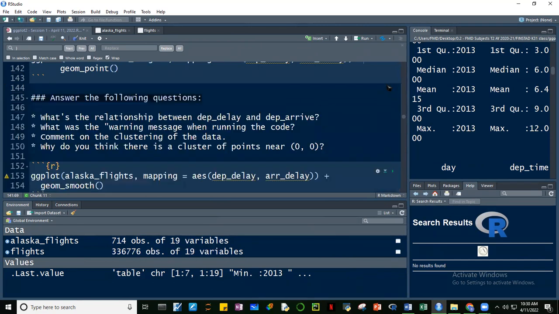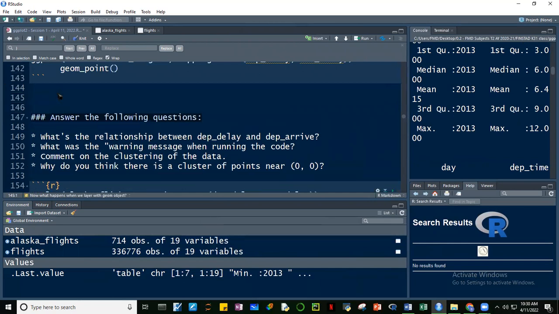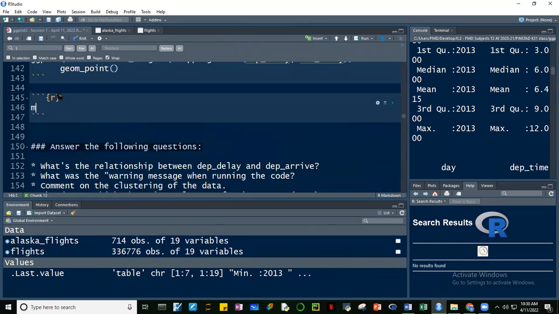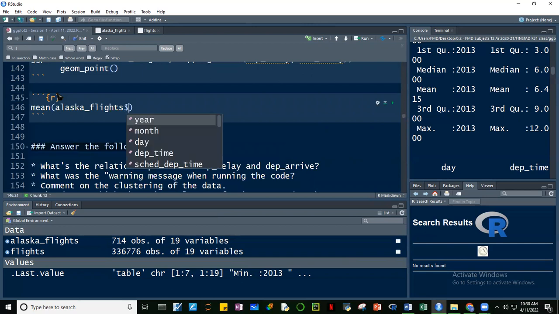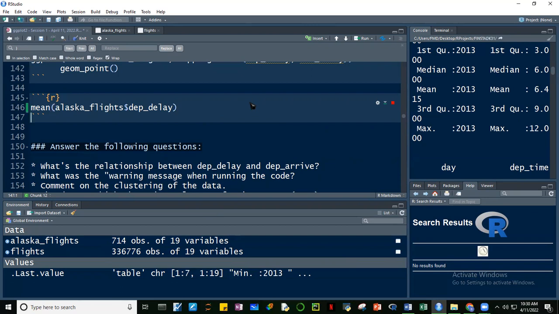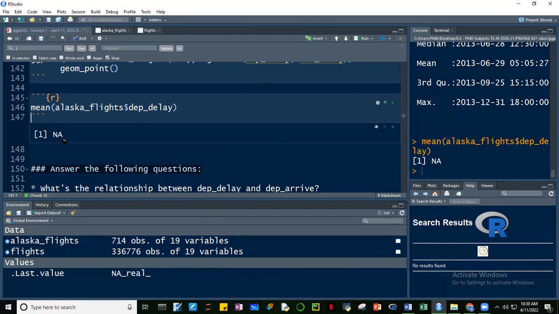Now, just quickly guys, let's compare that with the mean. Control-Alt-I. What if we got the mean of Alaska flights departure delay? So what we're doing here is we're getting the mean of Alaska flights. Ano nangyari? Hindi siya nag-produce ng result, no?